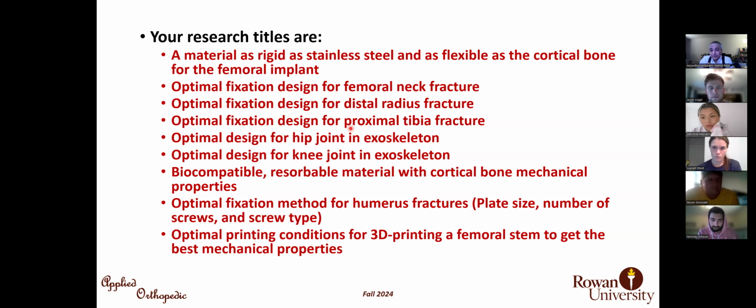So that is why we use metal to replace the cortical bone, because metals are the only material that are rigid enough to replace it. They are fatigue resistant, they are corrosion resistant, they have all the properties, but they lack one property, and that is the flexibility of the cortical bone.